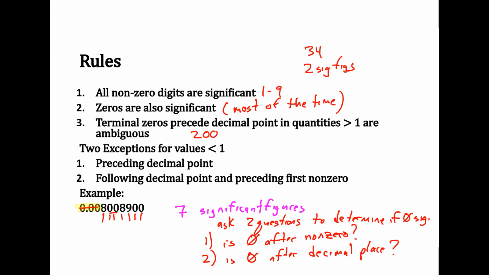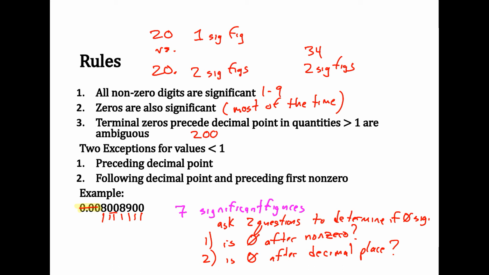A few examples that are a little more challenging would be something like 20 versus 20 with a decimal point. All right, so the first value up here, 20, only has one sig fig, because there's not a decimal place showing that it was measured to that ones place, the 0, okay? The 0 that's in the ones place. Whereas the 20 with the decimal point, this now tells you that the data was recorded to the nearest ones place, and it was a 0. So this one has 2 sig figs.